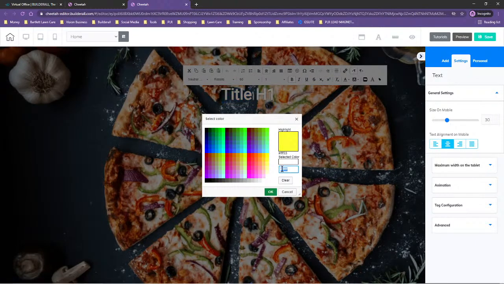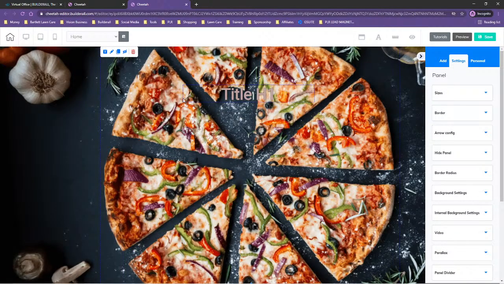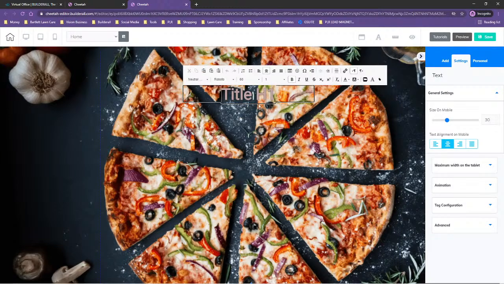And here's the thing with this. You always need to have this pound sign when you add the hex code. And then for it to stick, you need to click outside the box, and then you'll see that it changes that color there. Now this highlight color is the color that it's going to be when you highlight over the text. So you could actually change that as well. So if I actually want it to be green, something like that. But I want to just have this be my text color. Okay, so now you can see, we can't see that at all, right? That's really hard to see. Again, what's the point of having the title with your branded color if no one can see it?